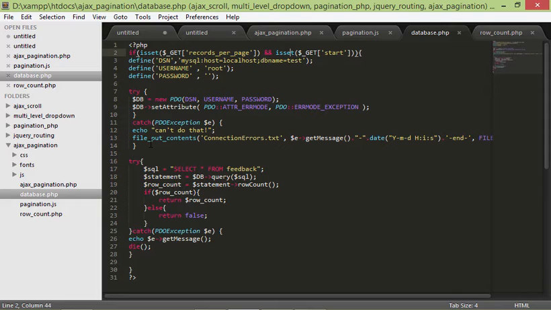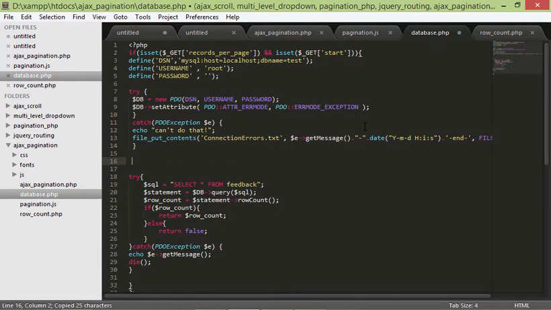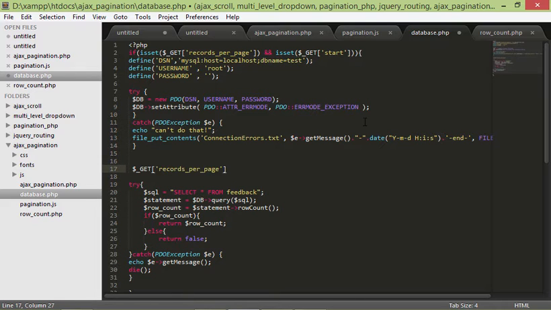So the way we are going to handle this now is, first we'll do this records per page, right? So after this connection is made, I'm going to paste this here, and I'm going to assign this to a variable, records per page.